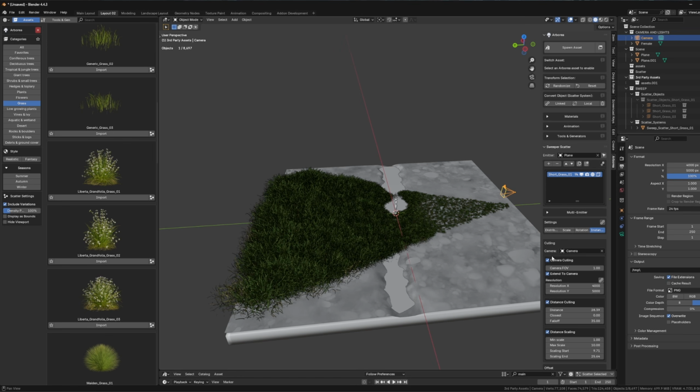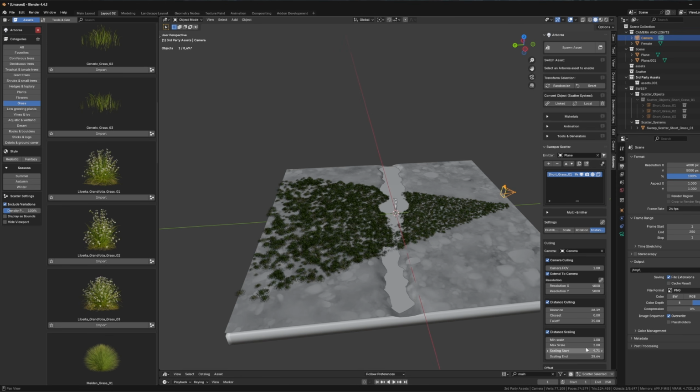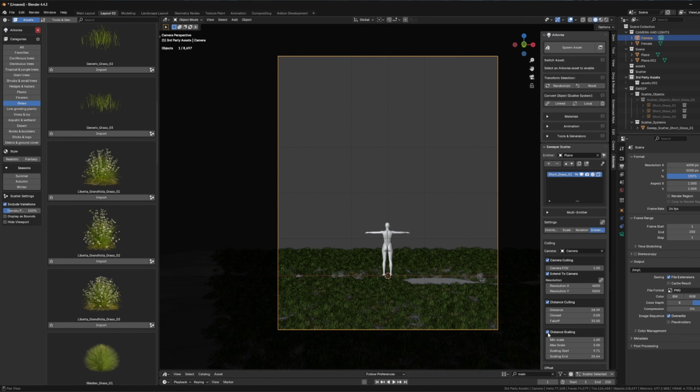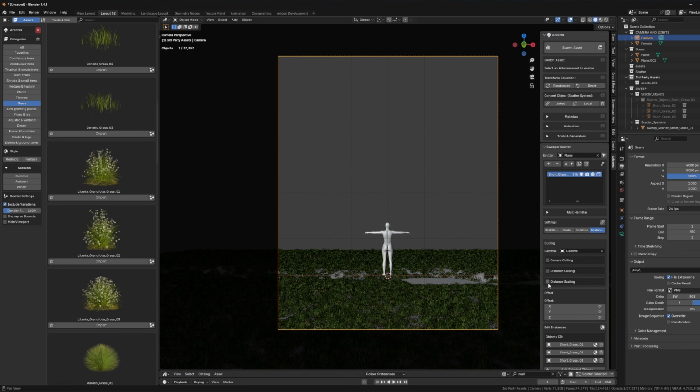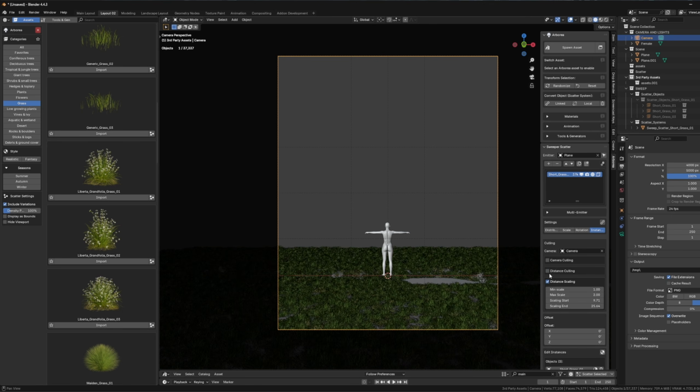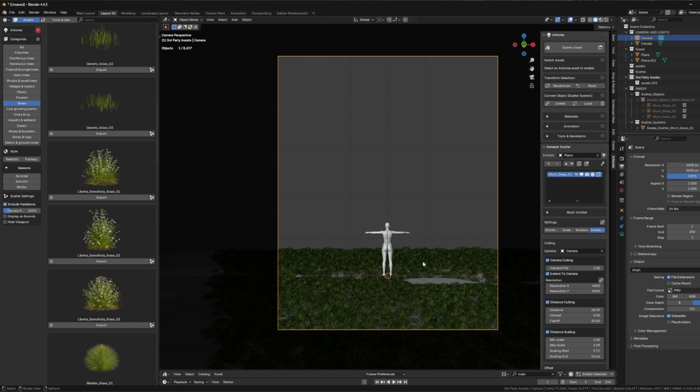And generally the way I like using this is I'll probably use something closer to 2 on the max scale, maybe 3 if it's really far away. But now as you can see, before, after, it looks pretty much identical in terms of scale and density. So now you can see 9,000 instances, and then before culling, almost 40,000. And it looks almost identical.